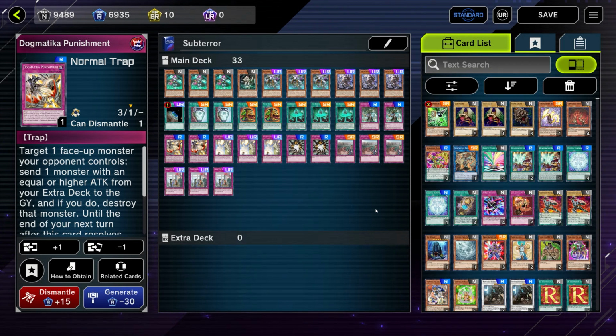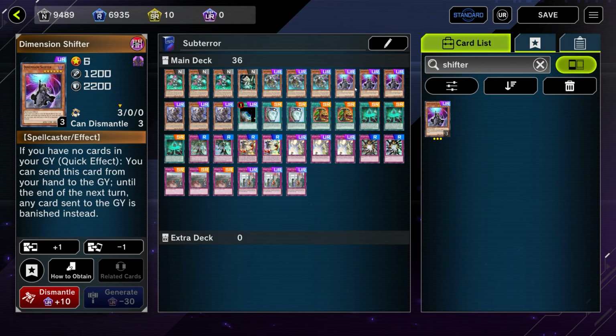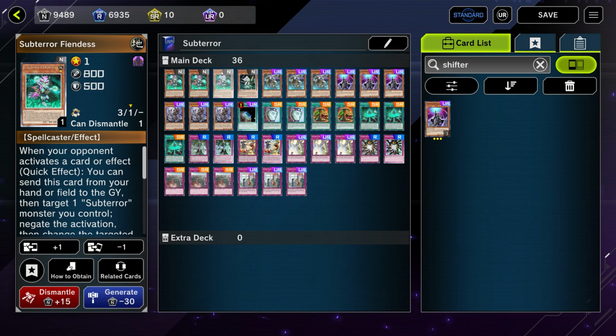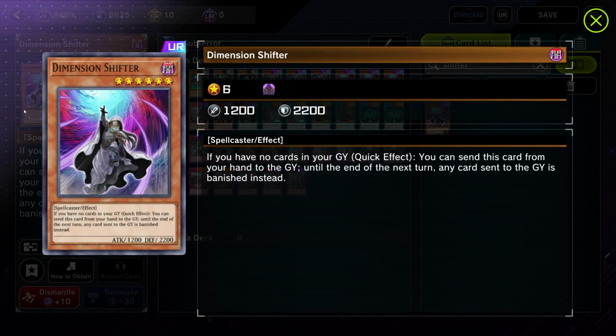What are we running? Alright, so here's some of the spice that I decided to go for in this iteration of Subterror. I decided to run 3 copies of D.D. Shifter. That's right. Subterror can run D.D. Shifter. It doesn't care about the graveyard that much. The only thing I would say is Fiendess needs to go to the graveyard to activate, but you can shut off Fiendess for 1 turn and be okay most of the time. But yeah, most decks cannot play under Shifter, period.